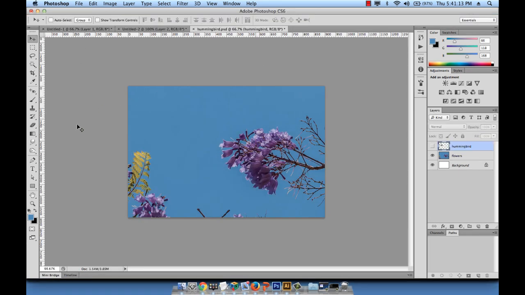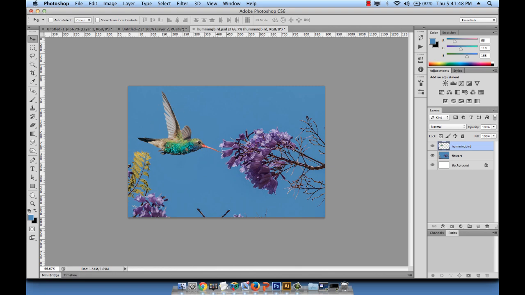Next tool we're going to talk about is the smudge tool, which is right under the gradient tool. And before working with the smudge tool, let's unhide the image of this hummingbird. I already went ahead and gave my layers names: hummingbird and flowers. The idea is that the hummingbird comes from a different picture, and I cropped the bird and placed it over this existing image of these purple flowers. So basically we're pretending this whole thing is one moment in real time. So that's what we can do with Photoshop, right?